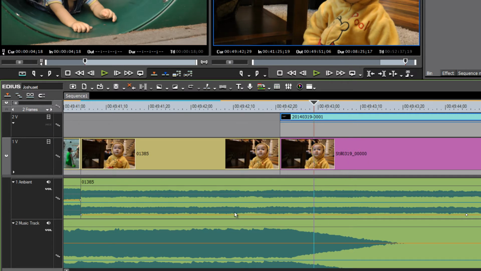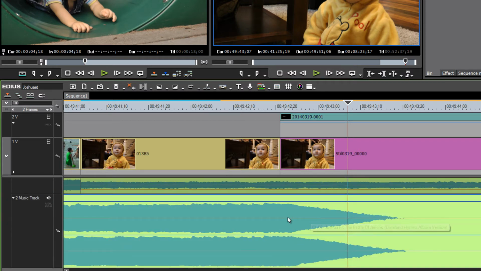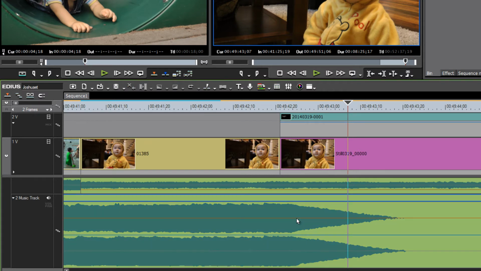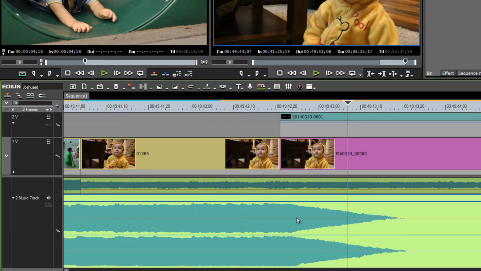And I should have pointed this out too when we were talking about adjusting our volume in our last tutorial. If you tried to adjust your volume and nothing happened, and you were wondering why your program just wasn't working like mine, it's probably because your volume by default was grayed out. And if your volume is grayed out, you will not be able to adjust your audio volume at all. Even holding down the Alt key and pointing to that orange, nothing happens. So I'm sorry I didn't point that out.